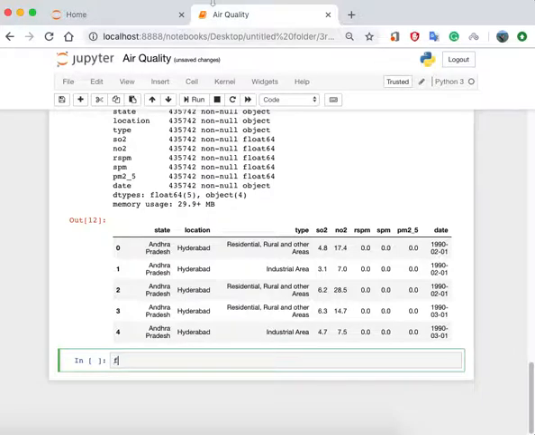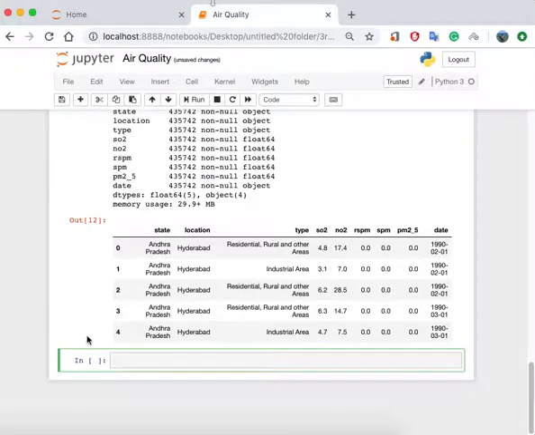So now we are going to import from sklearn preprocessing. Okay, before this I wanted to show you one more thing. Then we will dive into this.